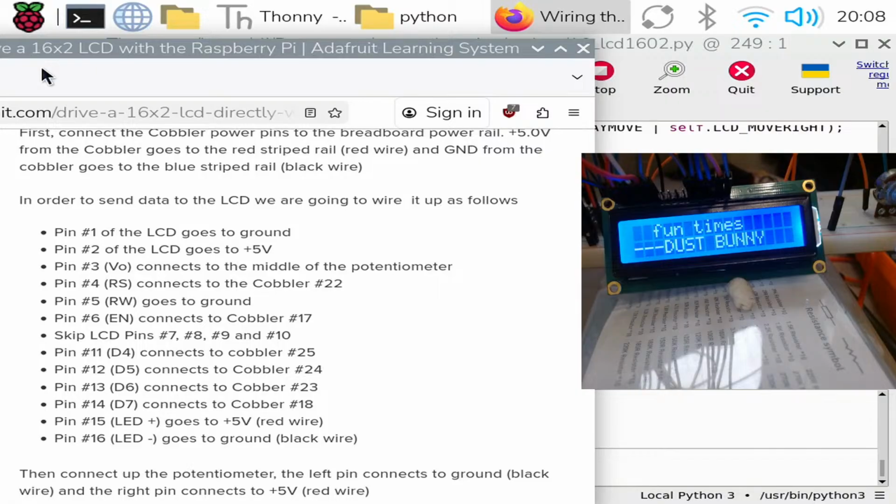Okay. 13 to 23. Are you asking me the next one? Okay. 14 to 18.